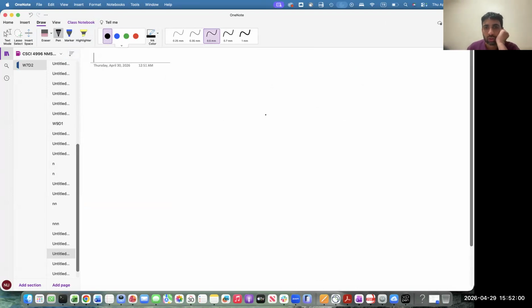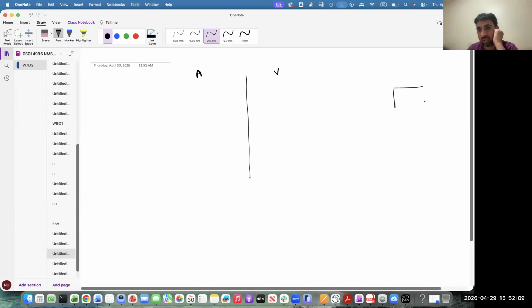Okay. So suppose that you have this attacker and this is the victim, right? And this is the library code, right? And in the library code, you have this gadget, and I'm just assuming that it is at address AX, right? And you want this code to be executed, right?